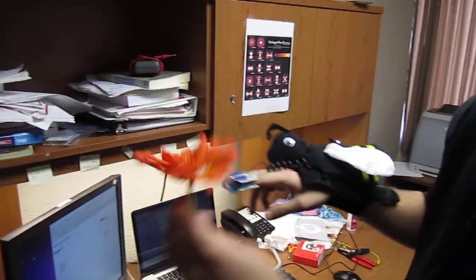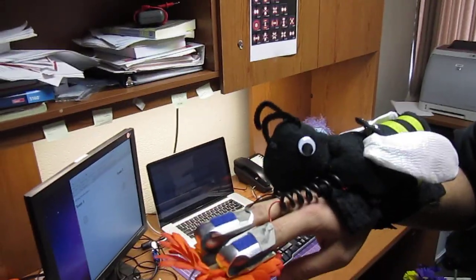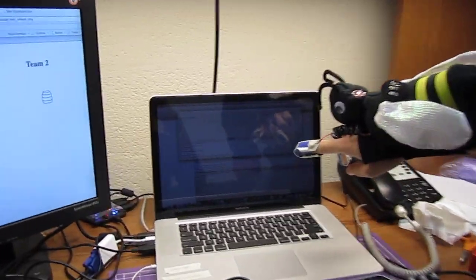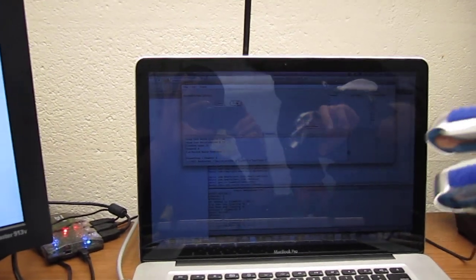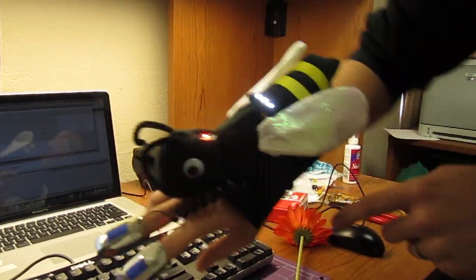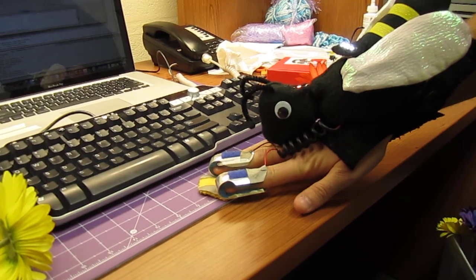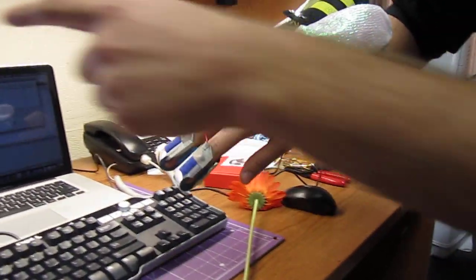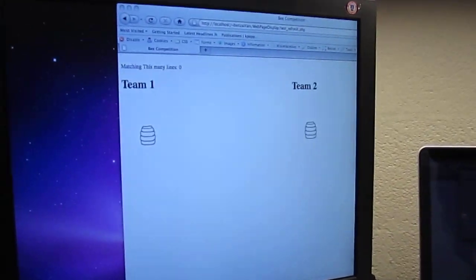Let's try another flower. So this one is flower 4. So here I'm downloading some nectar, and if you see on the screen, flower 4 correctly maps. And then what I do before the timer runs out, I dump this in the hive, and this hexagon sort of represents the hive. And now my web page hopefully will update.